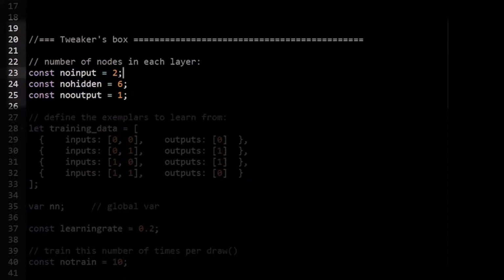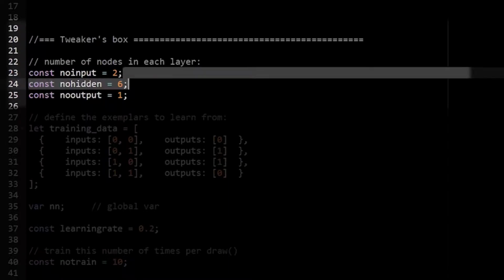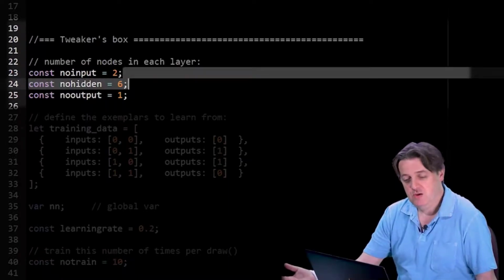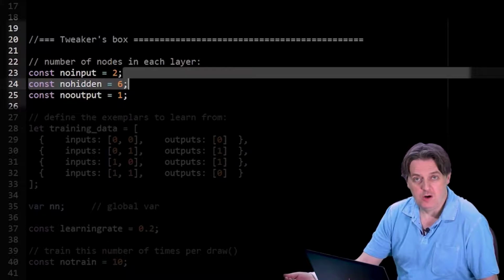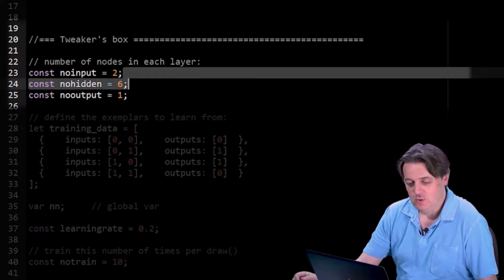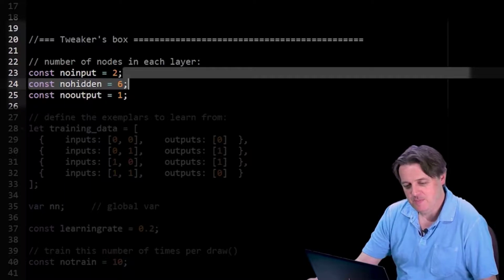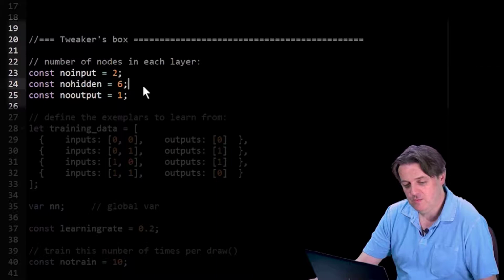An obvious tweak is changing the number of nodes in each layer, and in particular the number of hidden nodes. Should that be 60? Would that be better? What if it's 1? I think 1 would be terrible. But why would 1 be terrible? How about 2? Is 2 enough? Is 6 overkill? Have an experiment with that and see how it goes.